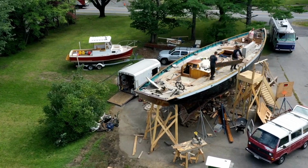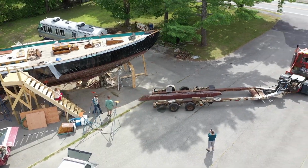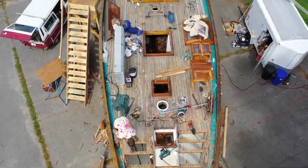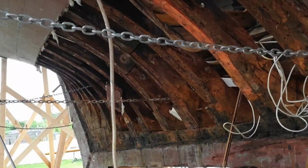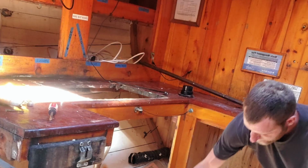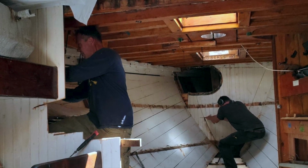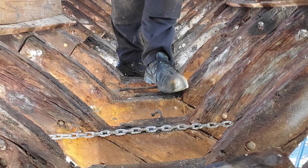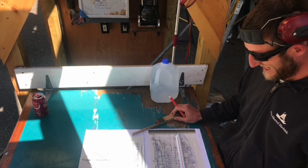Get ready for the rebuild, we removed all the systems and the original iron shoe off the keel of the Hindu. Most of the deck planking, as well as the garboard and the first few strakes of hull planking, were removed as well. Additionally, the galley, berths, ceiling, cement ballast, keelson, and flooring were removed to begin the rebuild. Next came comparing the drawings against the boat.